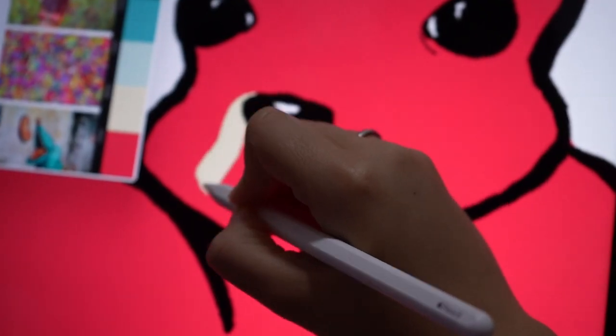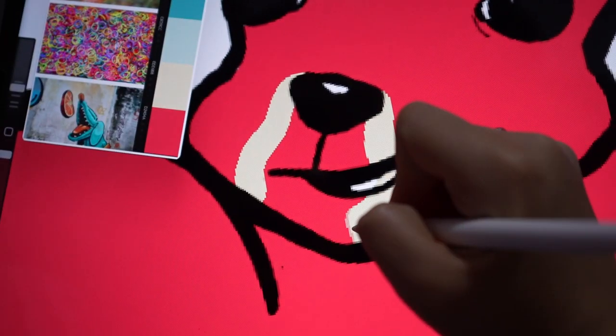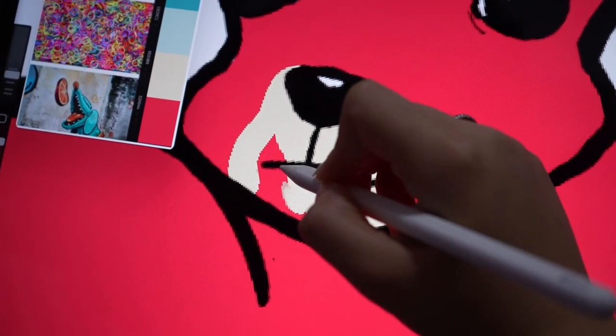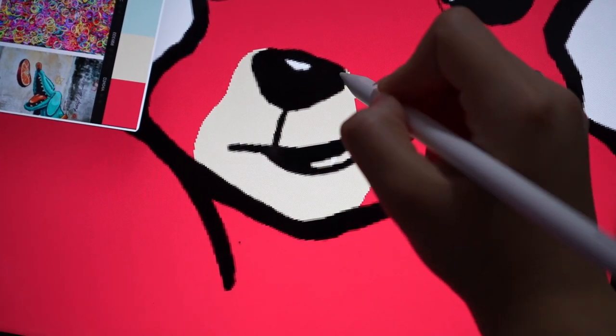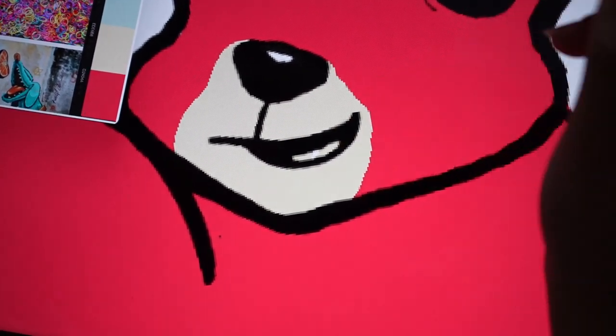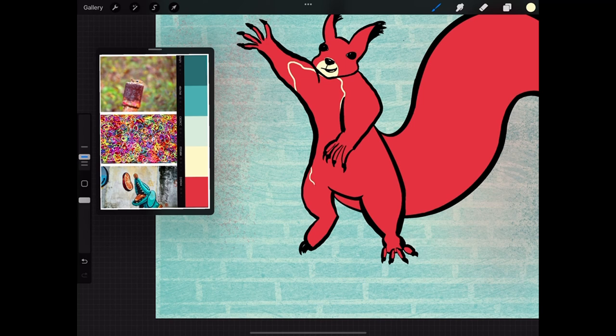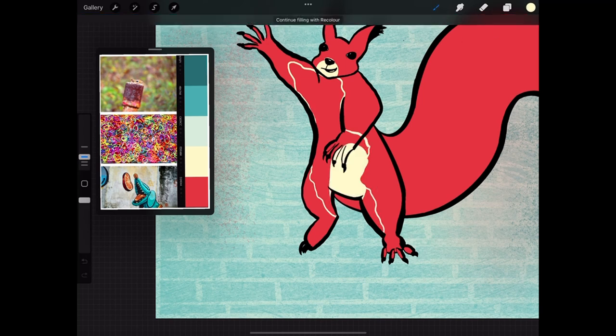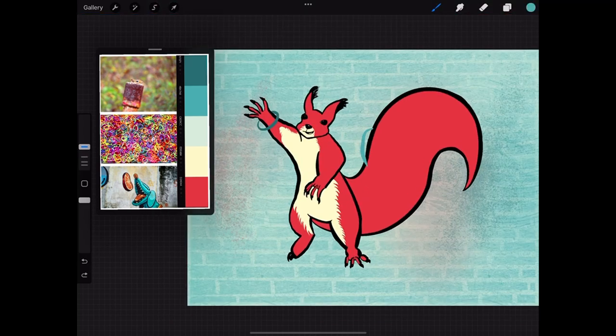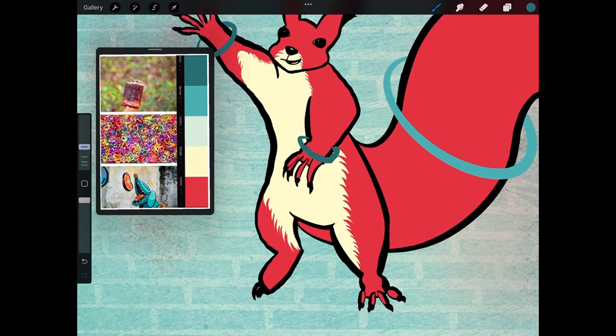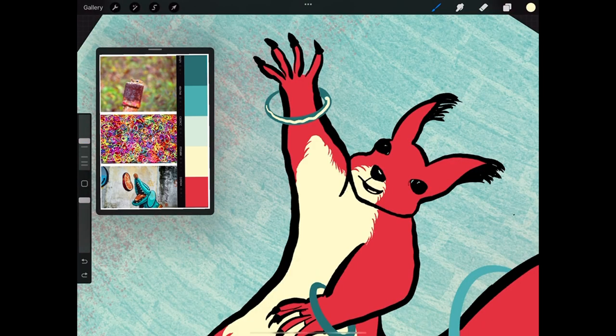I then wanted to show that the squirrel is trying to grab a bunch of rubber bands to show that it has kind of an obsession with rubber bands. So then I thought, what if the squirrel just arrived at a rave party or at some kind of glow-in-the-dark party and is just saying hi to all its friends? And to show this, I started adding rubber bands on its hands and on its neck.